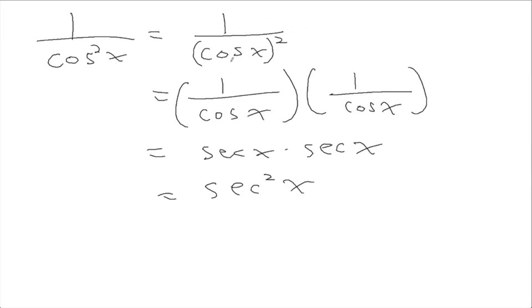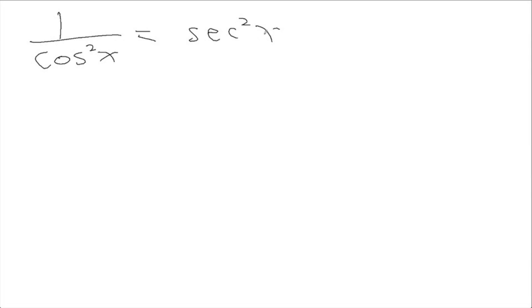So it's always best to take baby steps to confirm things, but it looks like 1 over cosine squared x really does mean secant squared x. So we'll just finish up with that problem, and then we'll be done for today. To review and reinforce that, how can we rewrite this expression? Secant squared x. That's right. Because secant is 1 over cosine. So 1 over cosine is secant.